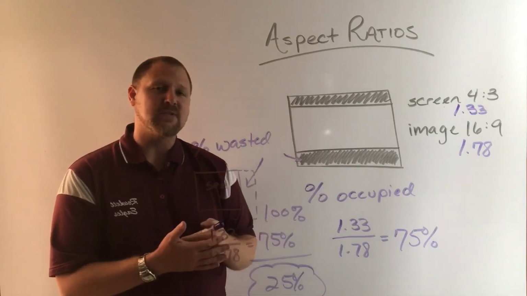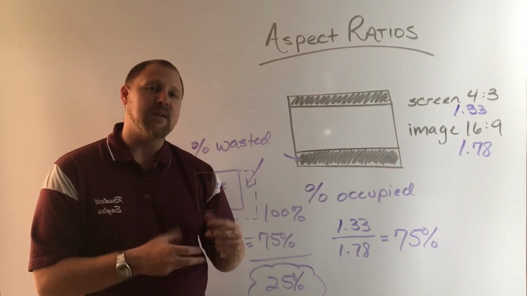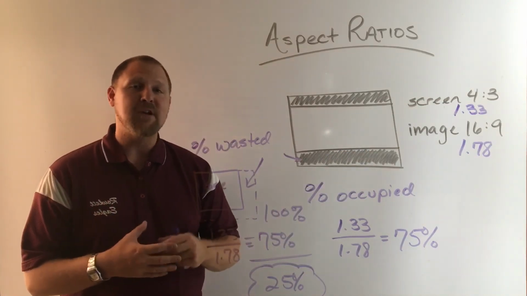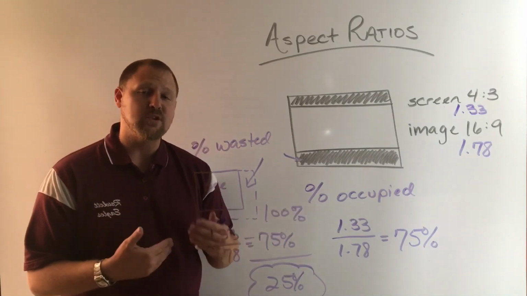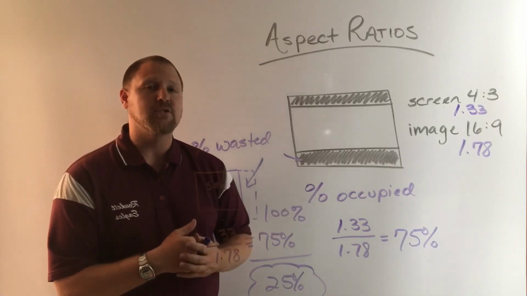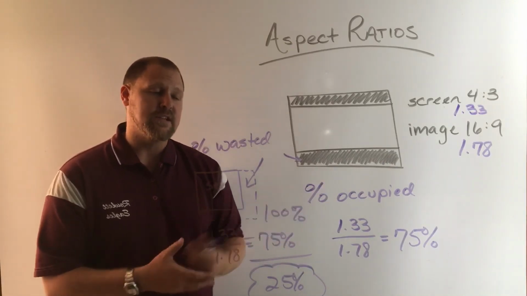And guys, in this worksheet, there's more ratios than the 4:3 and the 16:9 because entertainment has broadened its scope, and now we have 2.35 to 1, 1.85 to 1, and so on. There's so very many different aspect ratios being used that the extensions to this problem go far beyond the examples I've given you.